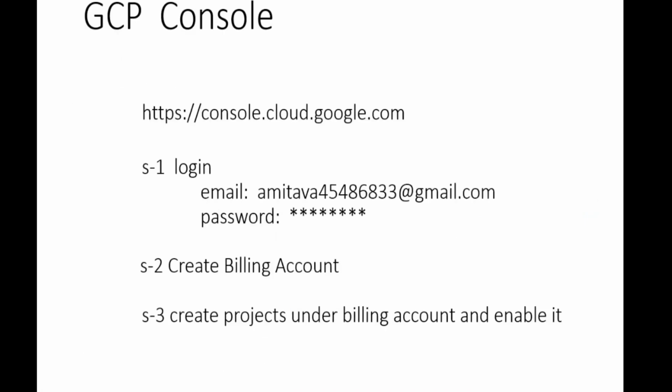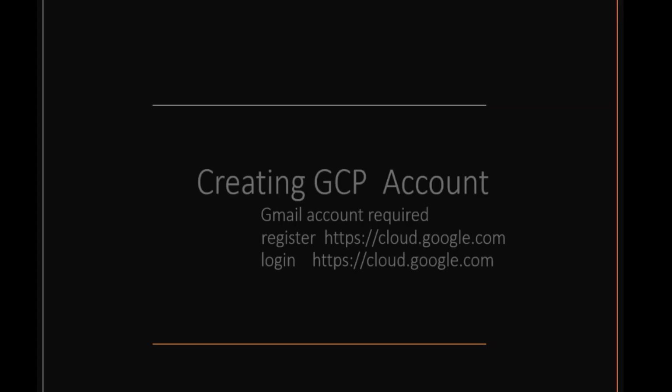The first approach is our cloud console. This is nothing but a simple web application. You can create a login account, you can create a billing account, and then you can create a project and enable the billing account for your project. That's it. Then you can use any services under GCP. So this is the cloud console.